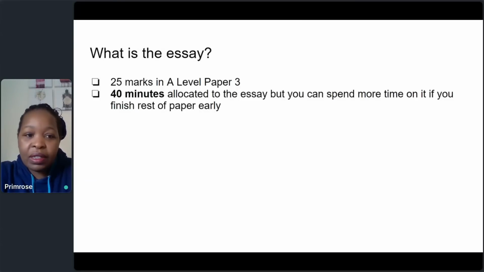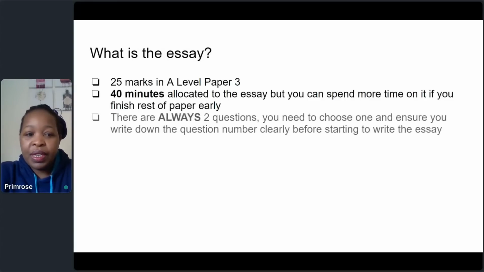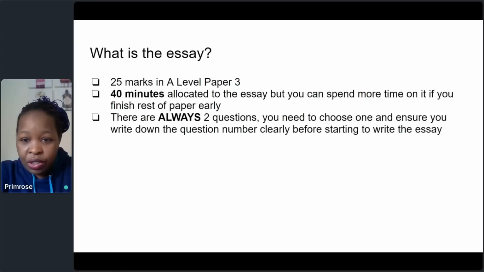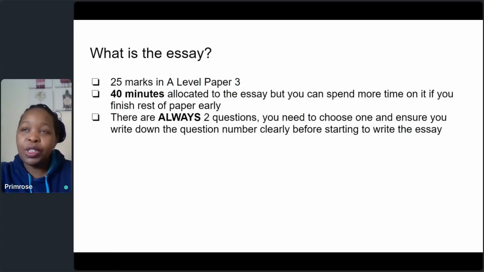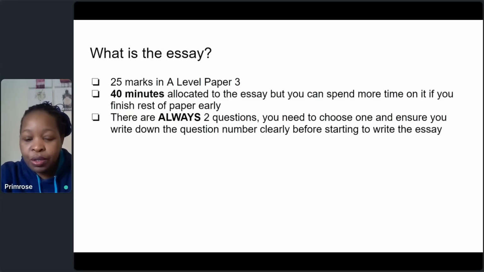I would advise that as soon as you walk into the exam for paper 3, have a look at the essay titles, because you might find that it's an essay you've done before, which means you can actually start with it instead of doing the rest of the paper. But that's a decision you'll have to make once you do quite a few. There will always be 2 questions and you get to choose one. Just be careful that you don't waste too much time on one title, then decide to change your question. So before you start to write either of them, really decide whether you have an idea what you want to write about, so that you don't waste too much time.